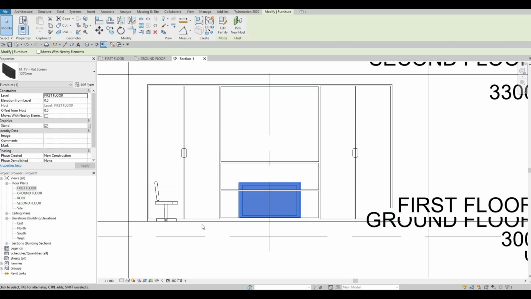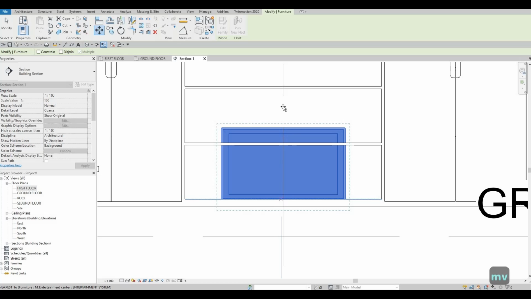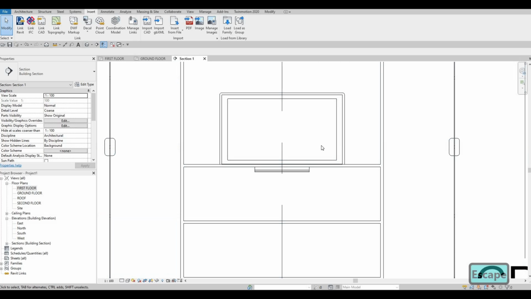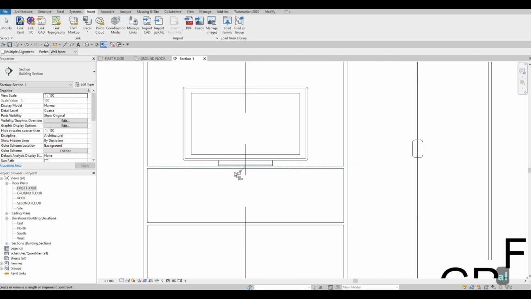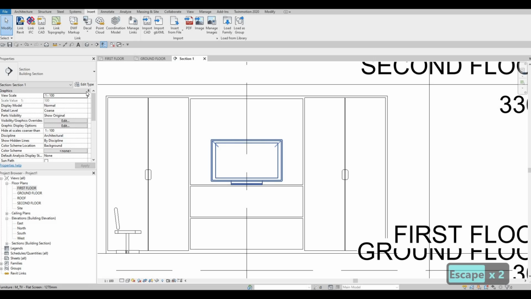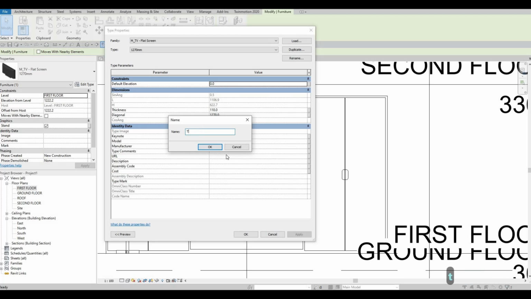So here, let's move it, MV, and then I'll put it up first, and then it's still not there. So AL, let's align it from this one, because it's gonna sit here. And then here, we could change this, duplicate, TV.